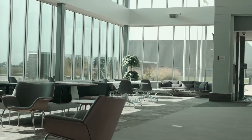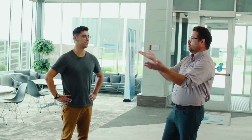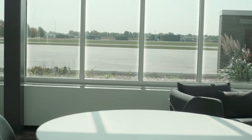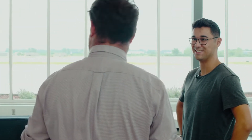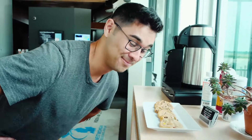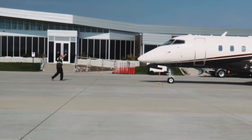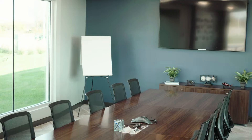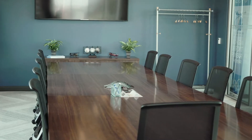So when you're coming into the space, the first thing you're going to see as you're coming in off the runway is this space we're in right now, which is the terminal. The terminal for many coming through here is going to be the first impression they get of the community overall. In many ways, we are the gateway to the community. You've got these big wide open glass windows that anyone from the general public can come in and watch aircraft as they're coming in and out — grab some coffee, grab a cookie. And this space is really designed to accommodate local organizations, groups, nonprofits. This is a resource for the whole community to be using.